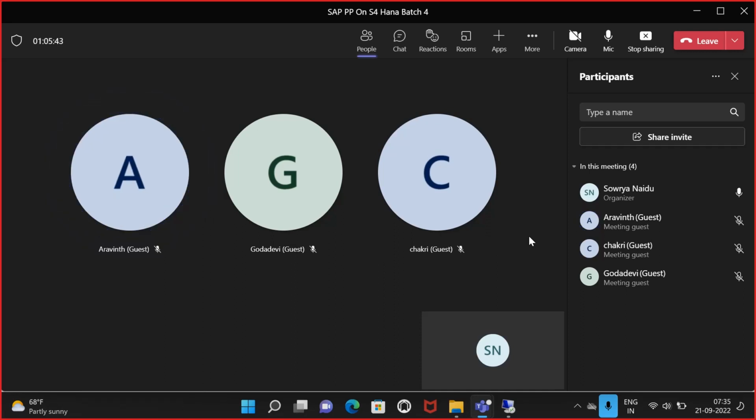Okay. What we can do is forms related discussion, and tomorrow is the last session, right? So we can also discuss the general topics, and I will show simple forms and how they work. Nowadays everything is in S4 HANA, no one is using LSMWs. But still I will show LSMW for anything in terms of master data, such as for BOMs and routings, or how to do LSMW for work center. I think I covered work center in one of the previous sessions, so I will share that video also. There are a few LSMWs that I had already covered, so I will also share those. You can go through those videos as well.